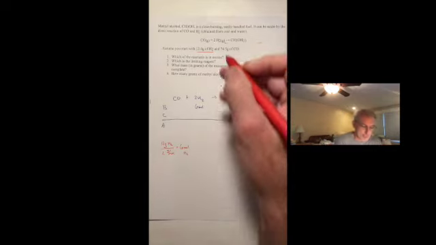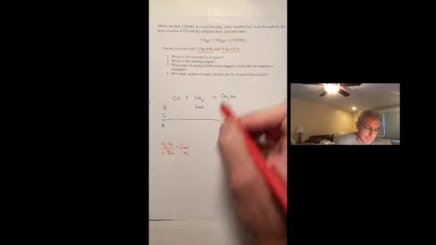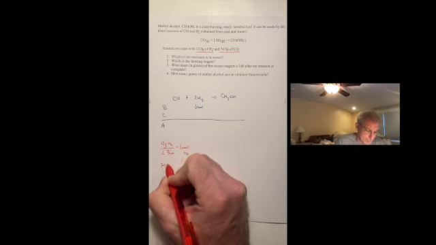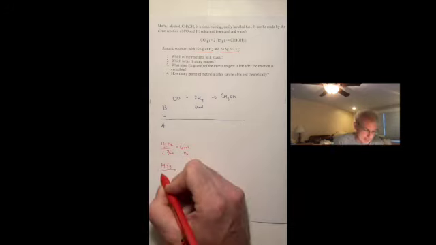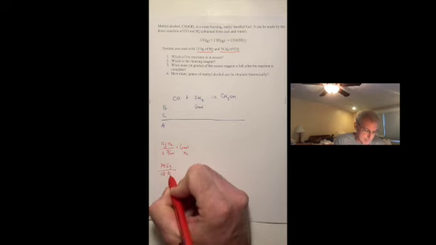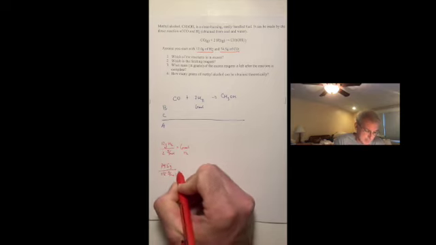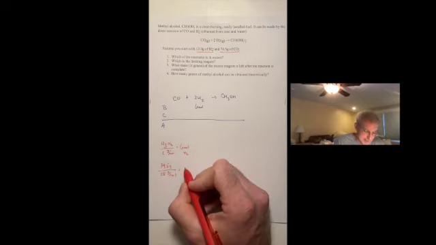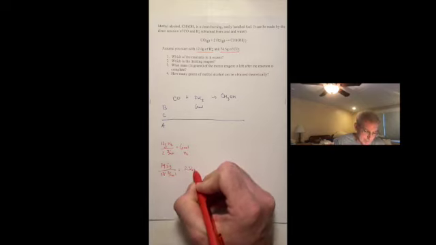Let's do the same thing over here. 74.5 grams of CO. So I've got 74.5 grams, and I'm going to divide by the molar mass of carbon monoxide. Carbon's 12, oxygen 16, so that is a molar mass of 28 grams per mole. And I've already broken out my calculator and done this math, so I know that this is 2.66 moles.